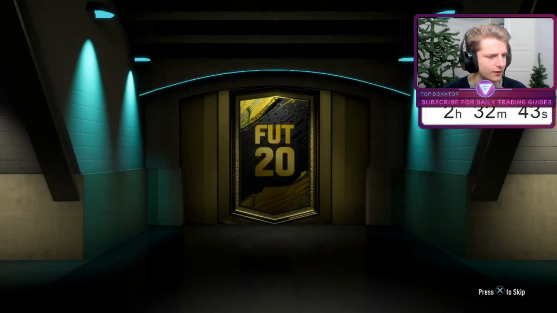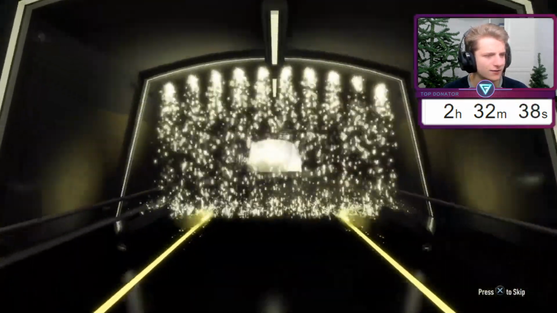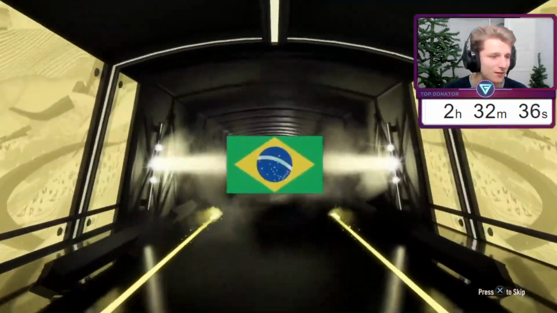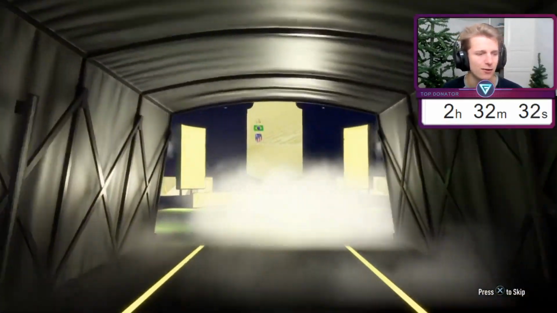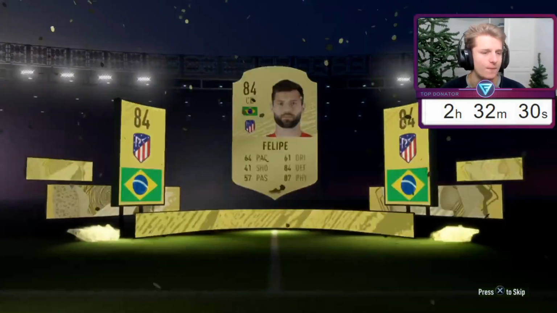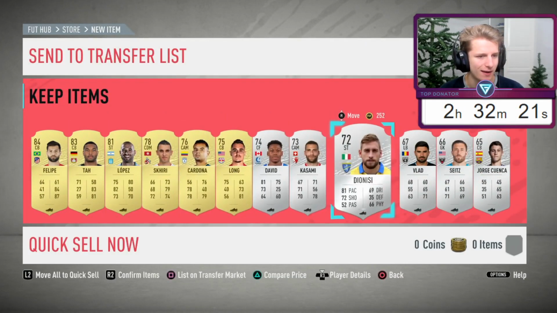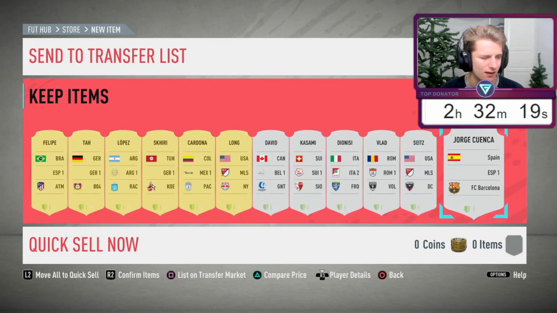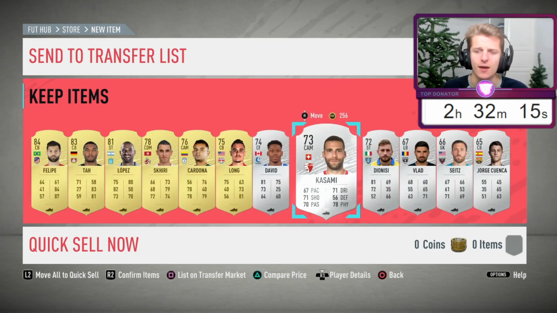Alright, let's see what we're going to get this time. Okay, so at least going to be a flag. Whatever. Brazil, centre back. It's 84 rated Felipe. Not bad. He's going to be sitting at about 6-7k. So, not a bad front of the pack. You want to give me a few 84s, a few 83s in there? Yeah, another little 83 would do. Hey, a Couch Ray player. He might sell on, maybe. I don't know. But yeah, not bad. Definitely going to get my money back on that pack and a little bit more.